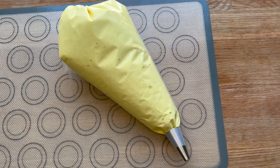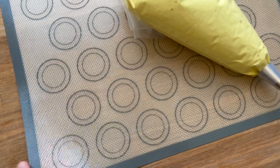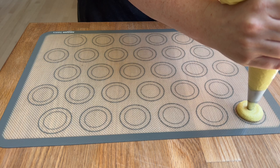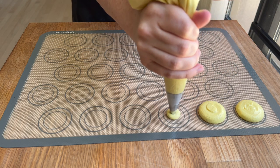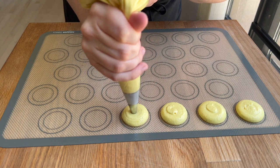Today, I am using a silicone pad that already has a template in it. This is so useful, especially if you are starting out with macarons, but you can also find a lot of really great silicone mats that do not have a template and you can just print off your own. There are so many free circle macaron templates on the internet. You can just Google macaron template and so many will come up.